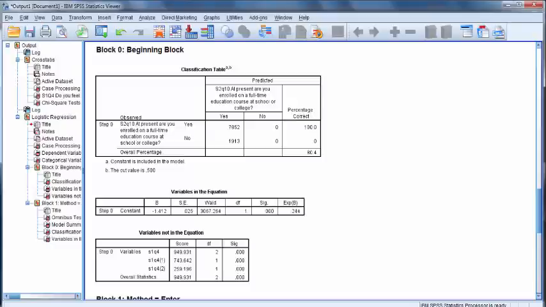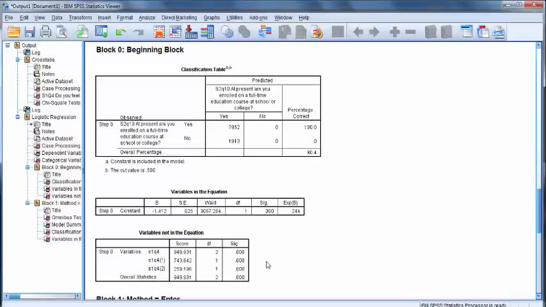In the variables in the equation table, we can see the odds of not being enrolled in full-time education. These odds ratios are presented as the EXP(B) output in this table. We can see here that without the addition of placement satisfaction, the odds that a respondent would not be enrolled in full-time education are 0.224 the odds that a respondent would be enrolled in full-time education.